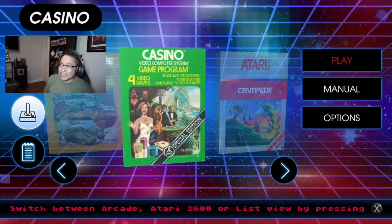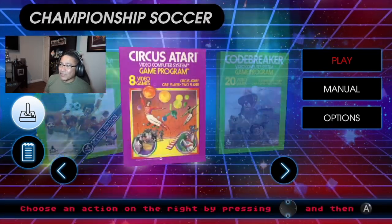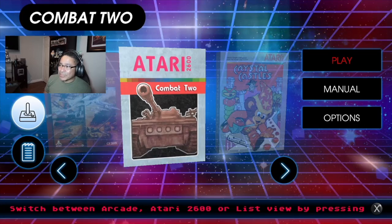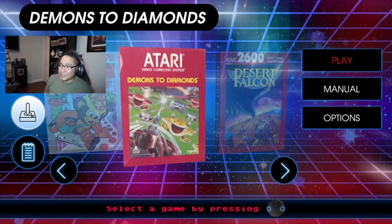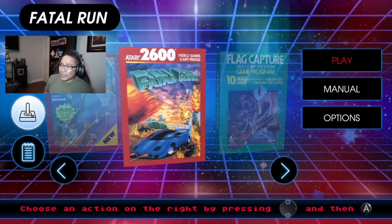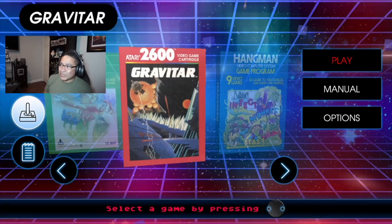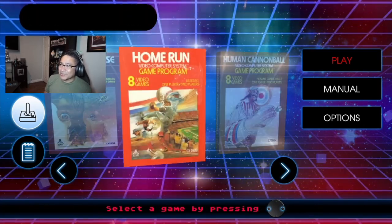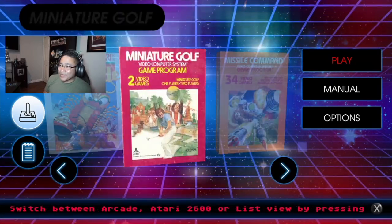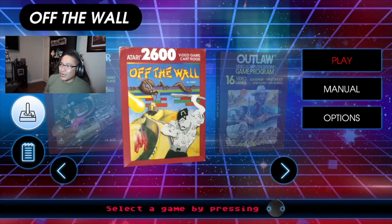Canyon Bomber, Casino, Centipede, Soccer with 54 Video Games, Circus Atari, Codebreaker, Combat, Combat 2, Crystal Castles, Demons to Diamonds, Desert Falcon, Dodge'em, Double Dunk, Fatal Run, Flag Capture, Football, Golf, Gravitar, Hangman, Haunted House, Home Run, Human Cannonball, Maze Craze, Millipede, Miniature Golf, Missile Command, Night Driver, Off the Wall, Outlaw.